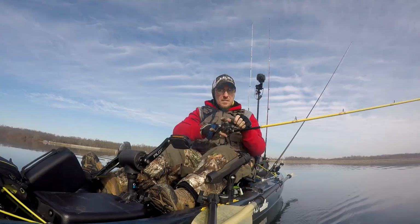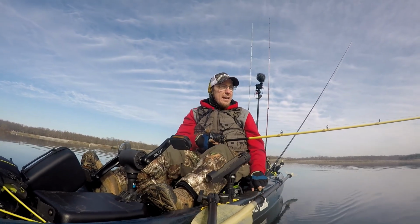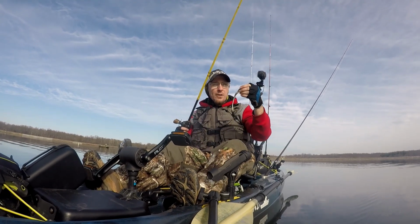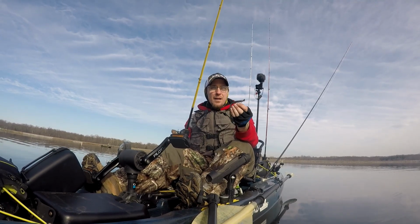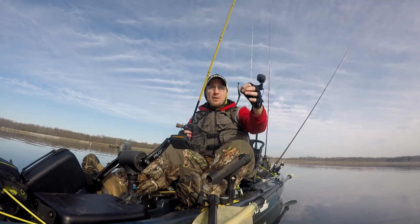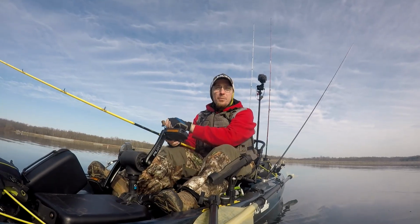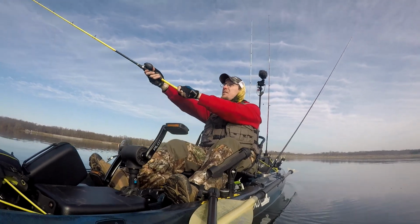So alright guys, we are at spot number 2, and I've got the Slim Shake tied on by GOOGAN Baits. So my first thought when looking at this, guys, is the Daiwa Neko, or the Nico, or however you pronounce that. It's got a similar design to that, or similar shape. So I do use that quite a bit, and it turns out pretty decent. So let's see how this one goes.